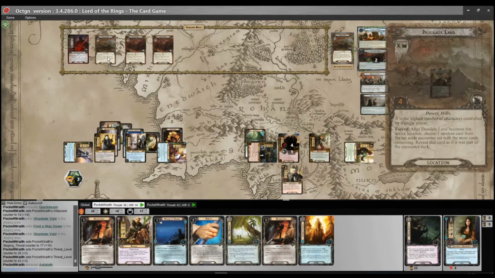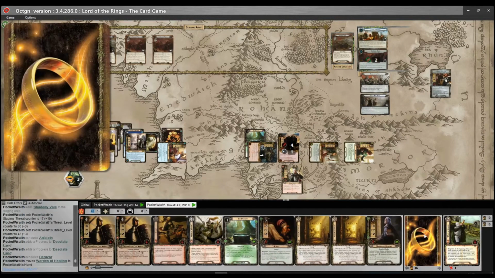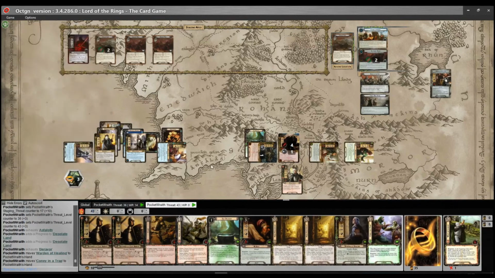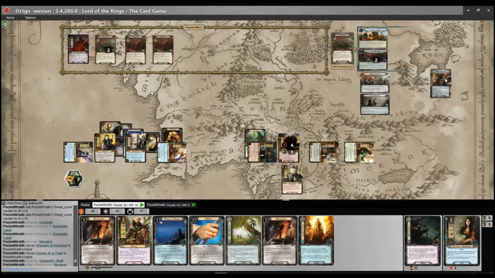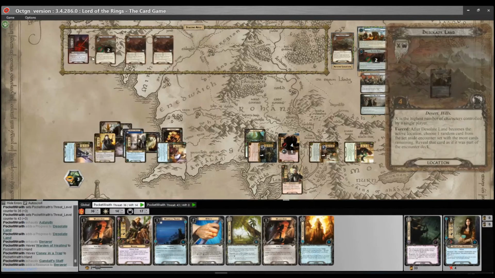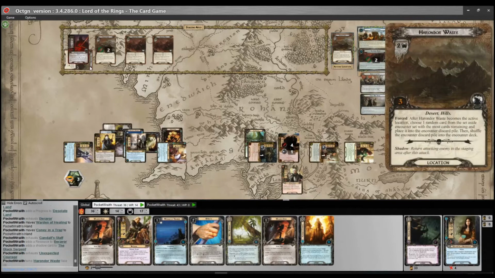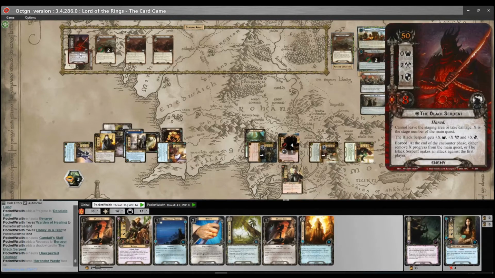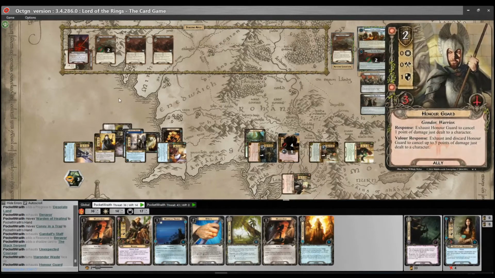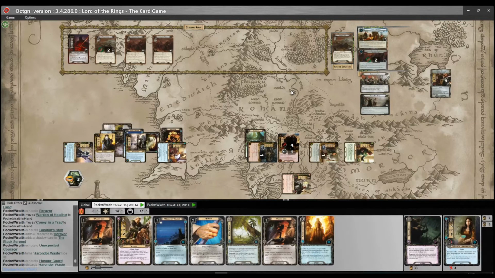I exhaust Asphalloth to place 2 progress on the Desolate Land. I exhaust Berevel to have this deck draw 2 cards. Exhaust Gandalf's staff to add a resource to Beravor. At the end of the encounter phase, I will not remove progress from the quest. I will take the attack from the Black Serpent. I defend it with Gandalf. I return attacking enemy to the staging area after this attack. He's already there. He's +2 attack, so 4. I can cancel the damage with the Honor Guard. And then that's going to be it for the round.